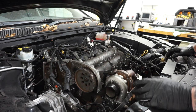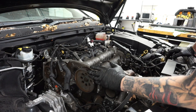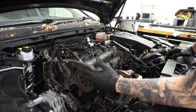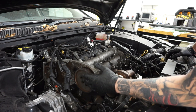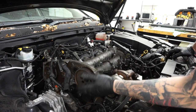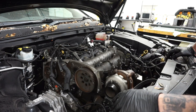The next thing to do, I think, is for me to put the belt back on before I start building everything up. And then I can turn the engine and make sure that there's no interference between the camshafts or between the valves and the pistons before I start putting everything else in place.